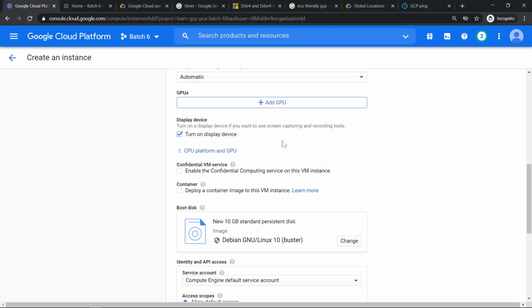It's running somewhere in a data center or in an availability zone. What was the issue which was causing my system not to boot up? So if you turn this on, you can take screen capture. It is going to take screen captures, and they're going to be dumped into a storage bucket kind of thing where you can see, okay, why the system is not working. So that could be one possible use case of this display device.